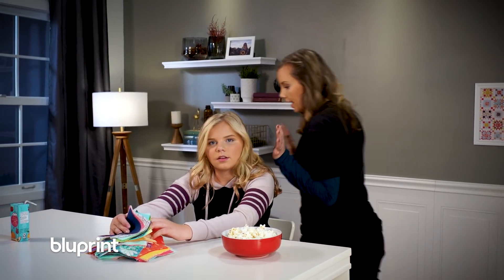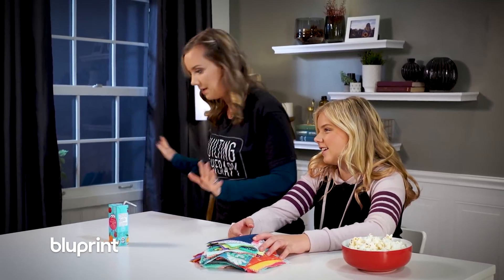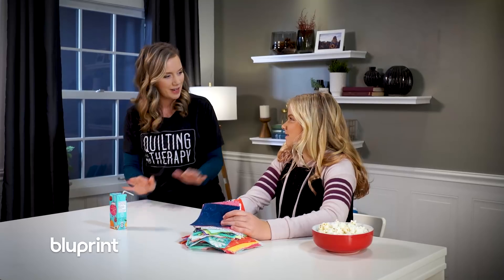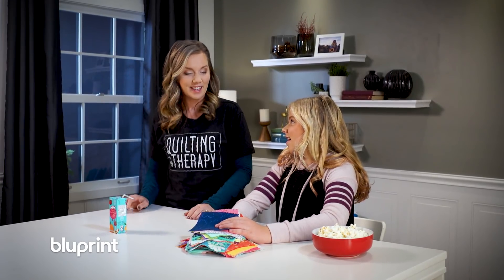So if we're going to make a quilt for Haley, which is very nice — your little sister, that's so not common for you — first we're going to need to get some fabric and I have some perfect fabric. Oh, I already found the fabric I wanted to use in your stash. You went through my stash? Yeah.